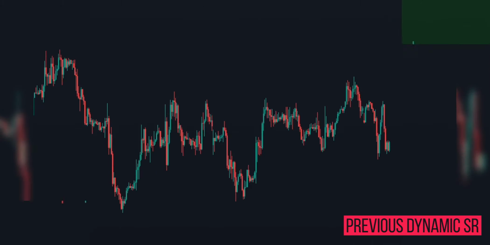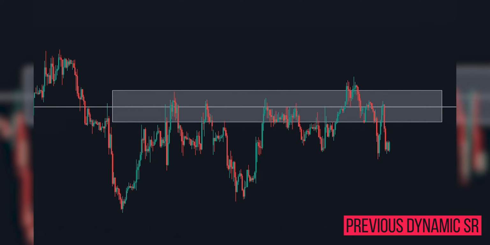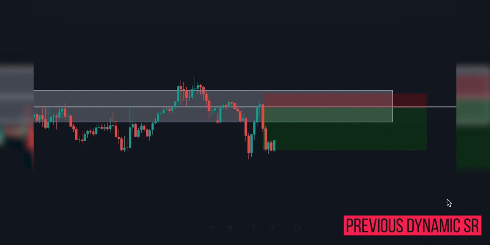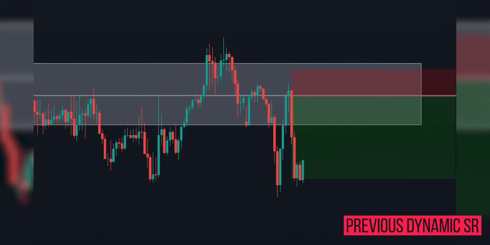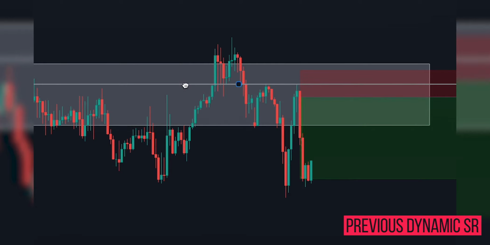Looking at another example, this time on Euro Swiss, we can see our usual area of interest and level placement. However, if we had entered a short position off of this level, we can see that although we didn't hit our stop loss, we would have been sitting in drawdown for a couple of hours. This of course does hamper our psychology, and we want to avoid this. However, if we adjusted our level to where price last was before it broke through, i.e. where this level was used as support just up here, it is easy to see that our drawdown would have been a lot less just because of this small alteration.